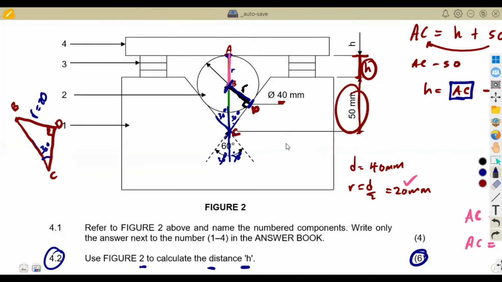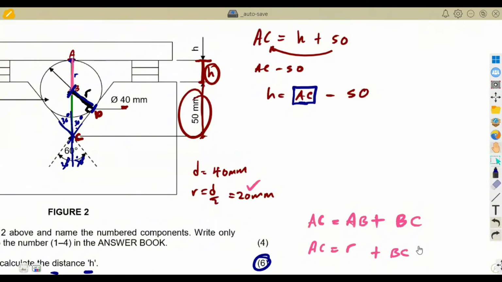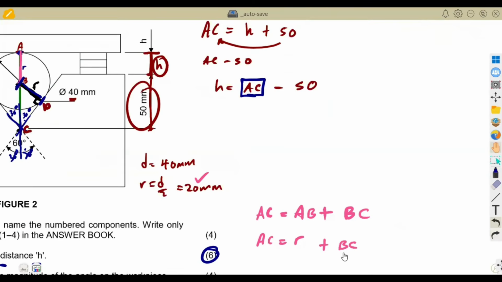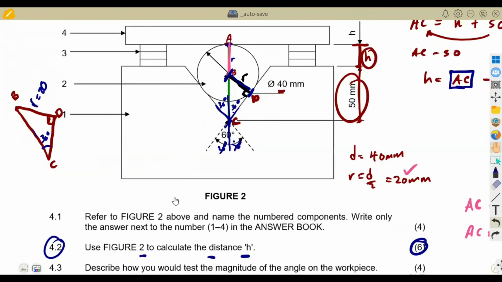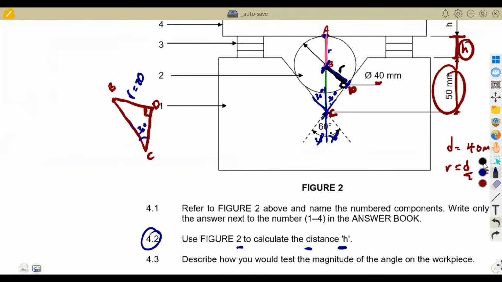How are we going to calculate this BC? Because we need the BC here. So BC from this part, if we take our triangle, we can see that according to theta, this R that we have is the opposite. Remember, you use what you're given. What you're given is opposite. BC is the hypotenuse. Which ratio uses opposite and hypotenuse at the same time from our trigonometrical ratios? So opposite and hypotenuse, that is the sine.